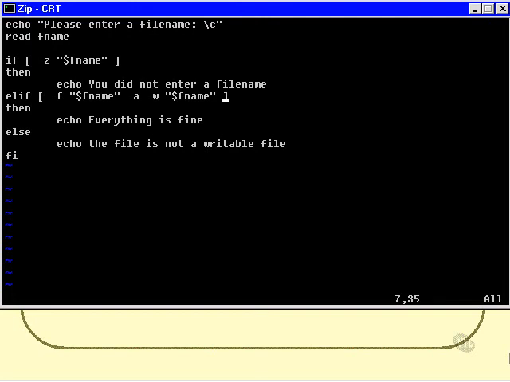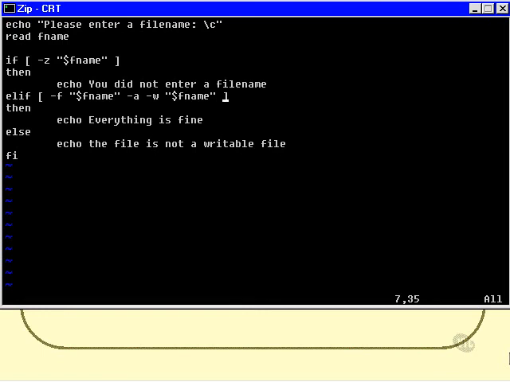Now, because using the square brackets is actually much more intuitive when you get used to it than using the word test, or at least I find it to be, and most programmers that I know find it to be, this is actually the preferred use of the word test. Very few people actually write out the word test, T-E-S-T. Most people just use the square brackets notation because it looks better. It looks aesthetically more pleasing to the programmer's eye. So that's it. That's test. A very, very useful program. Probably 90% of the time that we use the if statement, we're also using the test program as well.